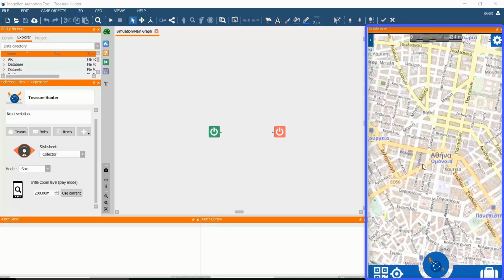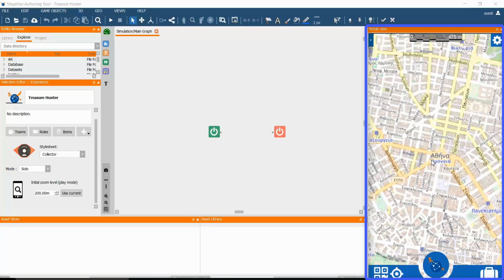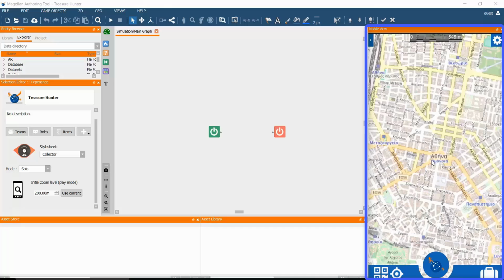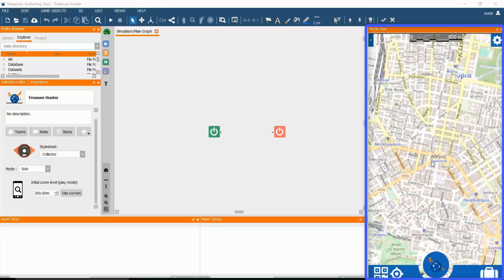The map or mobile view. The map is used by the author to place selected items on specific areas where the game is intended to be played. The map draws geographic data from the web to display the map of the game's location. The author may zoom in to increase the item placement accuracy, or zoom out to have an overview of the playground using the mouse wheel.